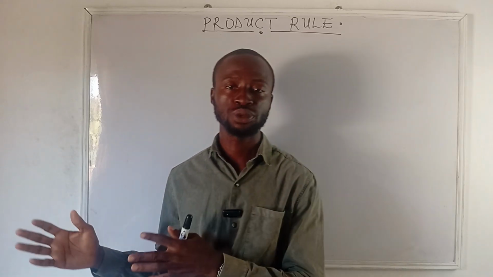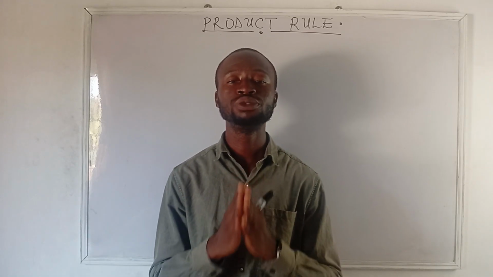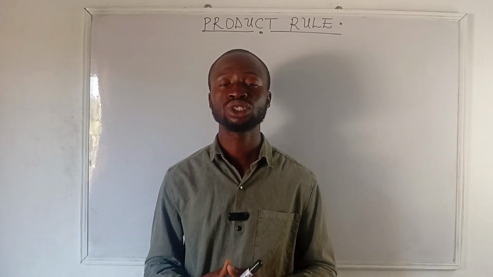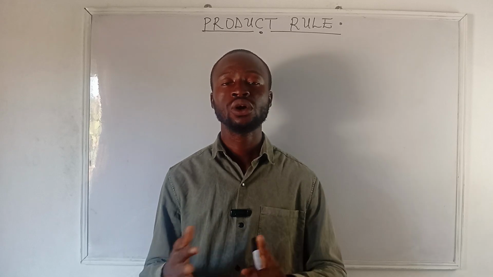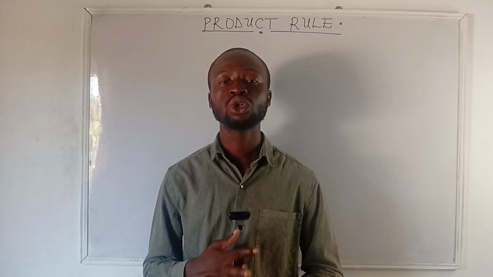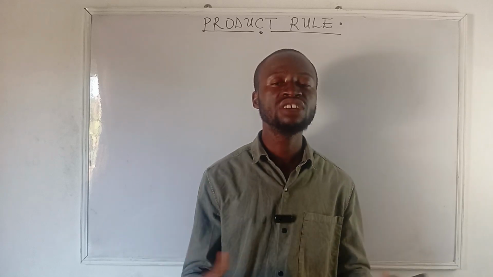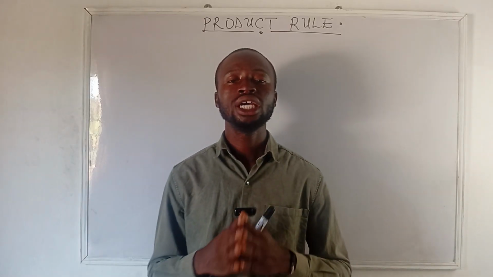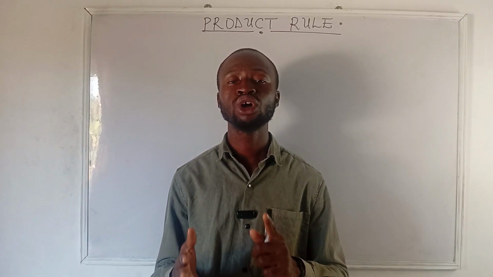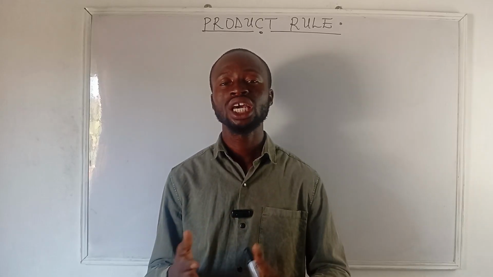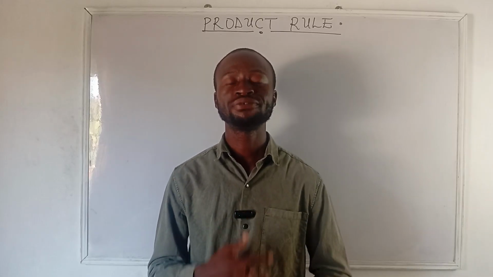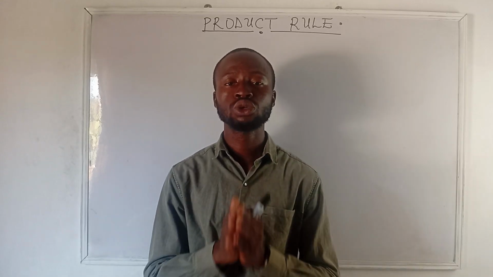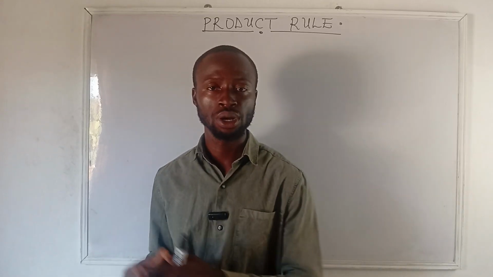Now, we also have the first principle, but generally for objective questions that you might come across, you can only come across questions under product rule, quotient rule, and function of a function. Now, when they give you a question under calculus and they say differentiate, it either falls into the category of a product rule question, a quotient rule question, or a function of a function. And sometimes it can be interwoven. So let's talk about what the product rule is about.